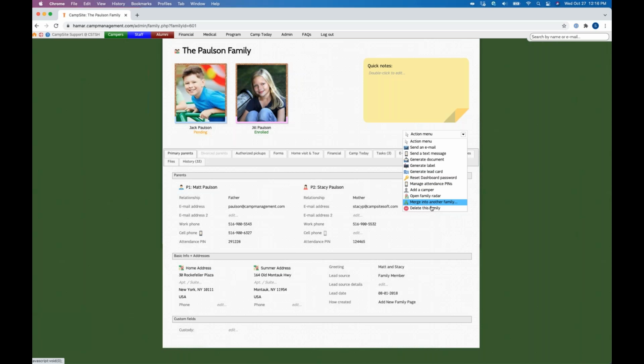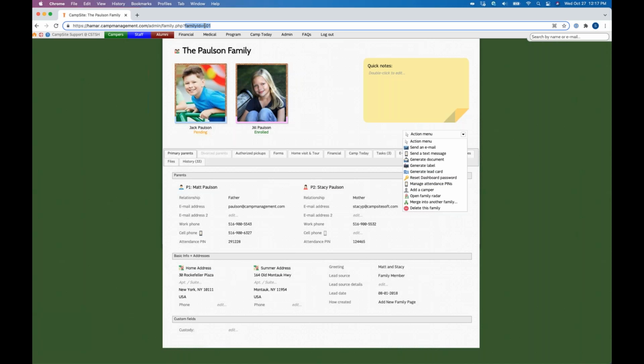Then we have merge into another family or delete this family. These two permissions can be modified under the Admin DB Management tab for users, so they do not have to be enabled for all admin. Merging into another family, you would use if you needed to combine two family profiles. For instance, let's say parent one signs up with his email and he didn't add parent two, then parent two comes, signs up with her own email, and didn't add parent one, they could potentially have duplicate profiles. If they try to create a new profile with the same email, they'll get a notification that they already have an account and be prompted to log into it. But it can happen that a different email is used and they have duplicate profiles. If that's the case, then merge into another family can be used, where you combine the two family profiles using the ID information located up here in the URL.